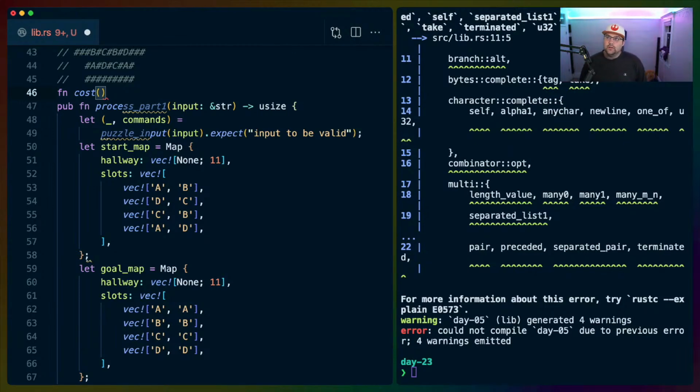Is there any other way we can do that, though? Because I feel like that's going to be maybe a lot. We're just focusing on part 1 right now, so it doesn't really matter. I think that's what we have to do.